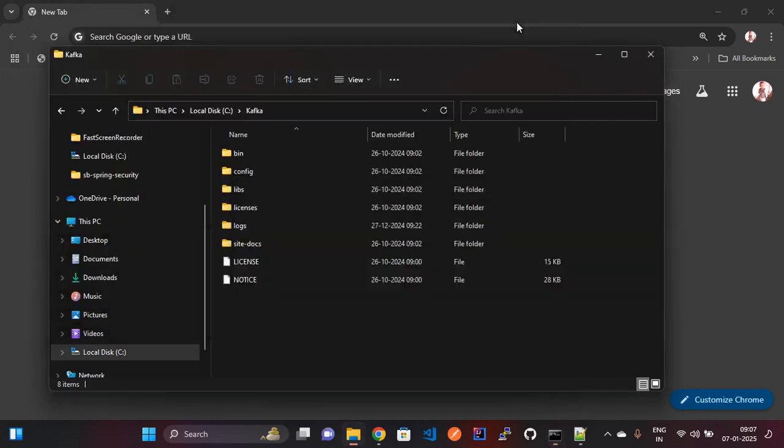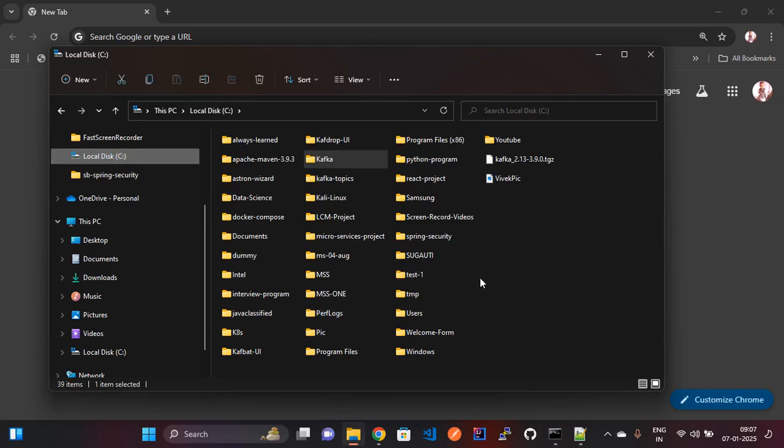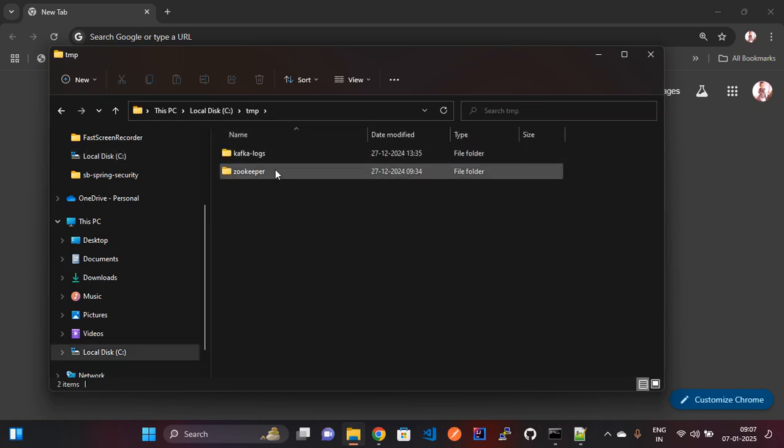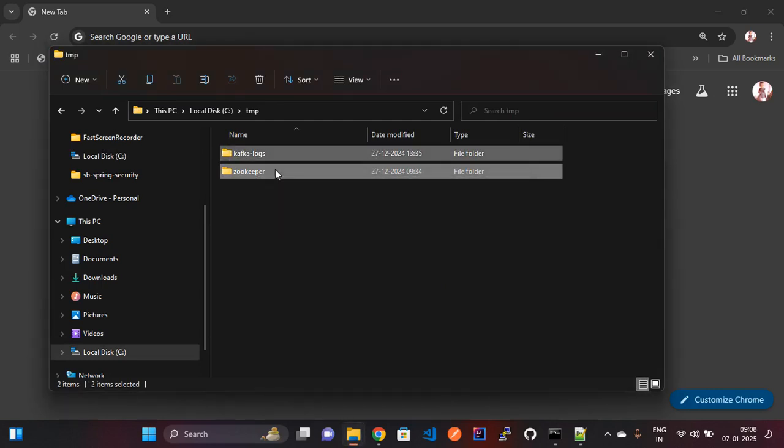Let's first check the logs. In the C drive, a temp folder is created when you run Kafka and Zookeeper, so I'm deleting both folders. These are the log folders.